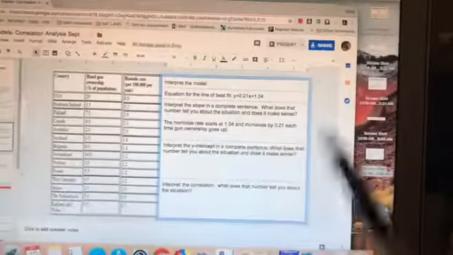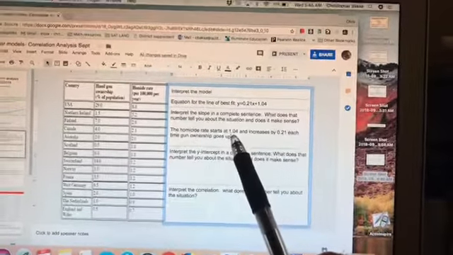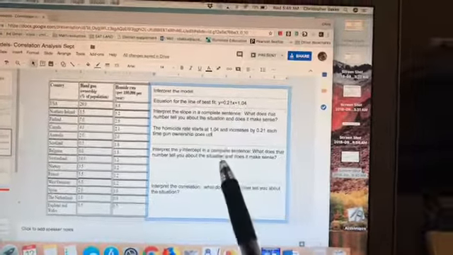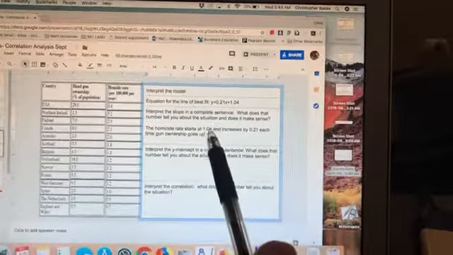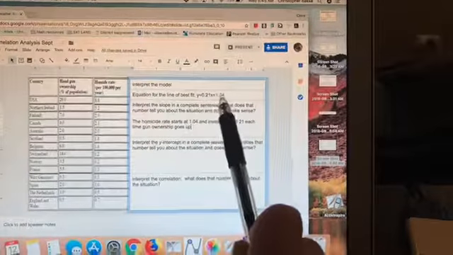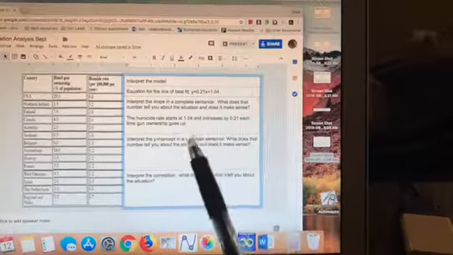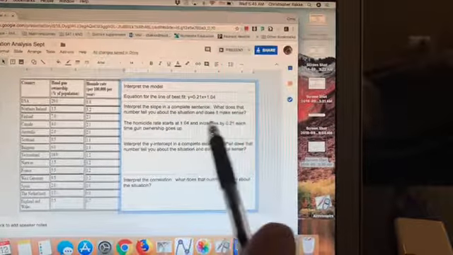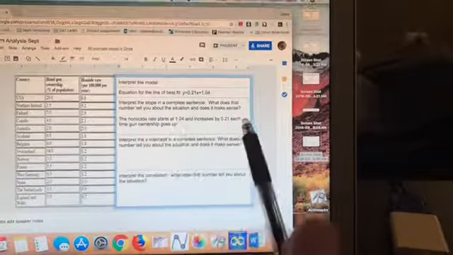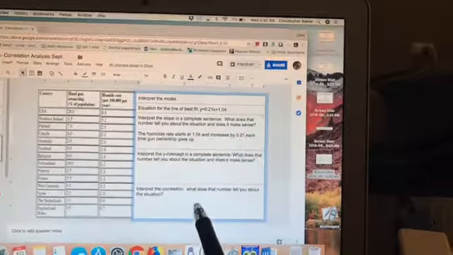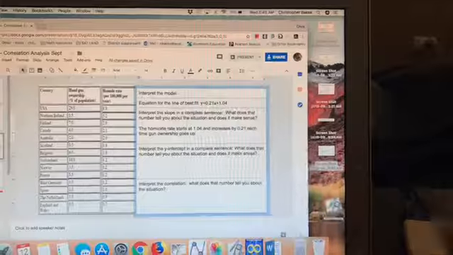Now, this sentence already explained and interpreted both the slope and y-intercept. So I'm just going to skip this box because my sentence already talked about both numbers. If you would like, you can do one sentence for the slope and then another sentence for the y-intercept, or you can just do one sentence and talk about both and leave this box blank. And then we'll talk about a little more correlation later this week.